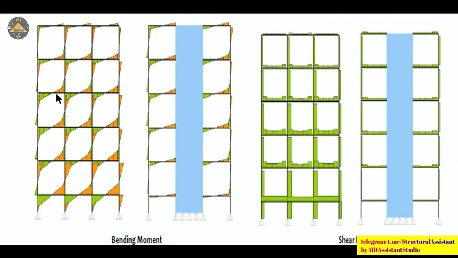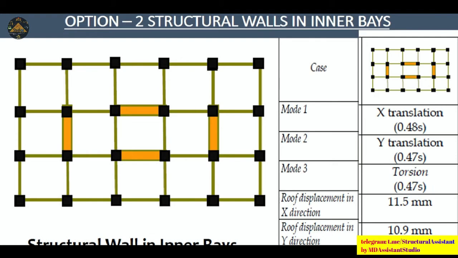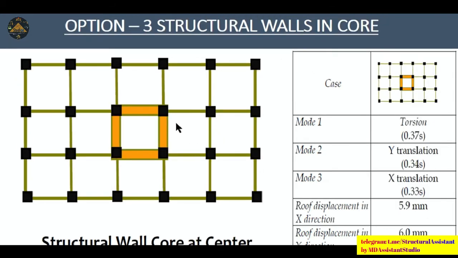Without structural walls, large moments are carried by the frame; with structural walls, those moments are taken by the wall, and shear forces are also greatly reduced. Option 2 for wall placement is structural walls in the inner base, though peripheral placement is more recommended since it increases stiffness at the perimeter. Option 3 is providing walls at the innermost core, either as a lift well or as structural walls, and displacement reduces further.